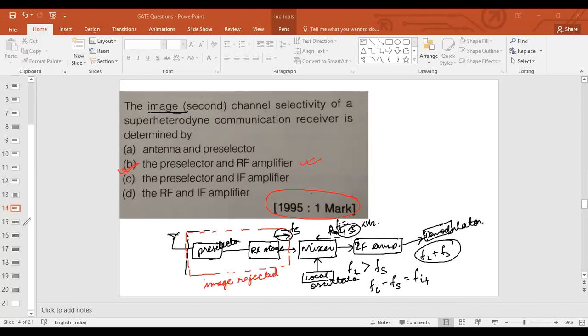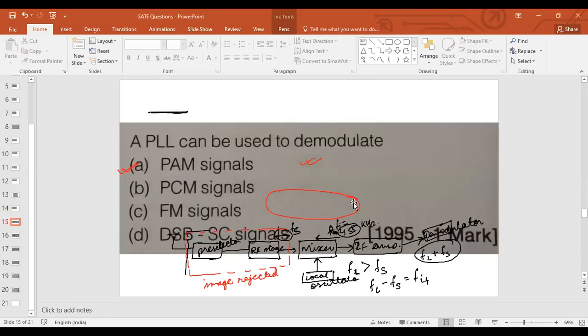Can I move to the next question? Yes, sir. Okay, so I am going to delete this text, whatever I've written. Otherwise it will appear in the next question. Yes, sir. See, here it is.